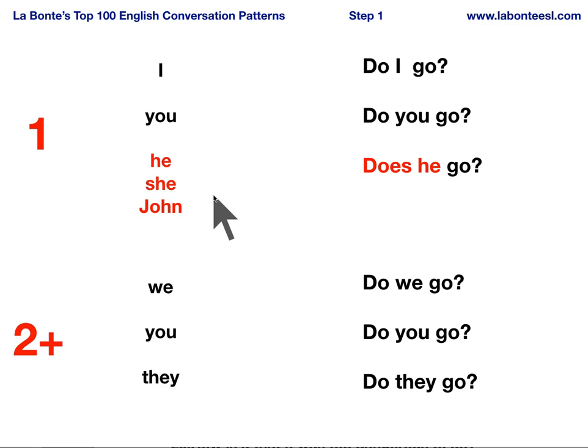So then, once again, you'll take your list of verbs, the 5 verbs that you have, and just have them repeat after you. Do I go? Do you go? Does he go? Do we go? Do you go? Do they go? Repeat it. Then I would say in Korean, for example, do we eat? They would have to say, do we eat? I'd say in Korean, do they sleep? They would have to say, do they sleep?